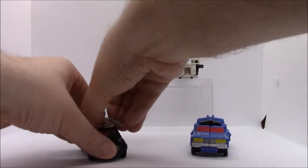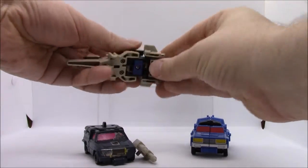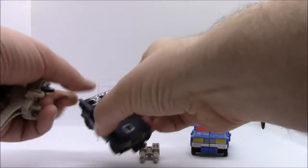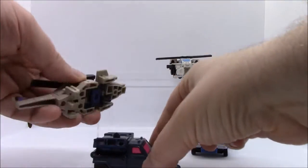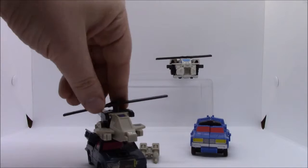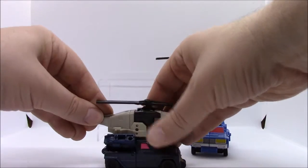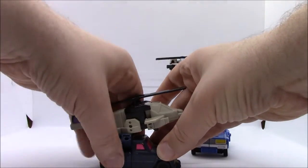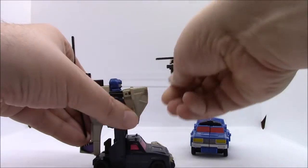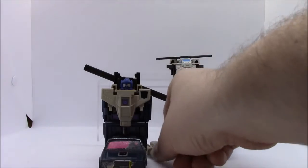The transformation is pretty simple. The helicopter has these three pegs on the bottom that peg into the top of the truck mode. So now you have this helicopter on top of a truck driving around. So the next thing you do is pull down the tail of the helicopter and he stands up. Then pull down the front of the helicopter and there you have Battletrap's robot mode.